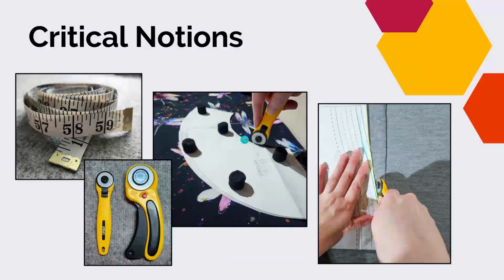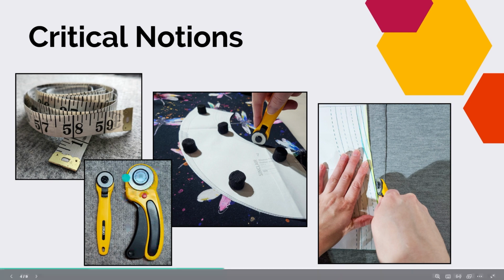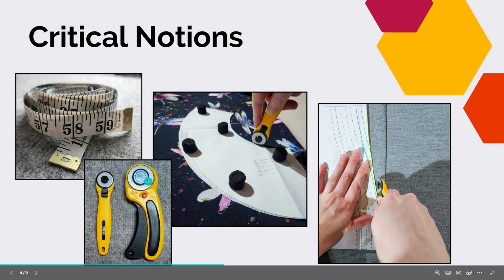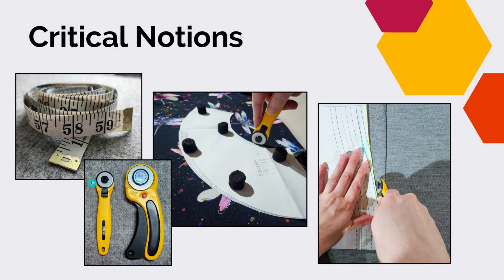The third really critical one, and there's not really a good replacement for this, is a 28 millimeter rotary cutter. So that's your 45 mil rotary cutter that's typical for quilting. 28 mils are about half that size, a little over half that size. What they do is allow you to get in around the curves and have really nice control over that rotary cutter so that you can feel comfortable putting your hand next to it and cutting without a ruler.